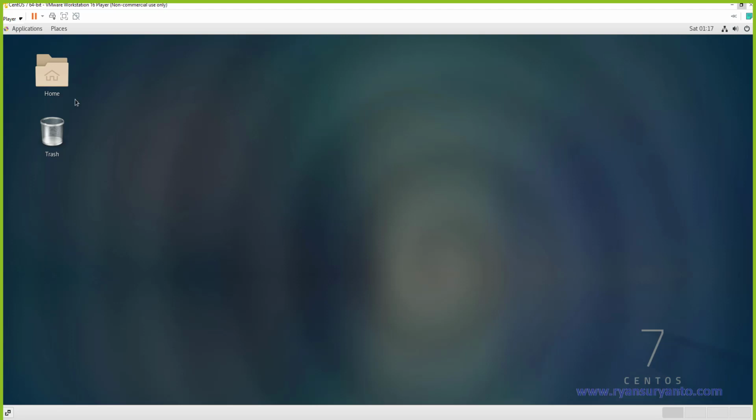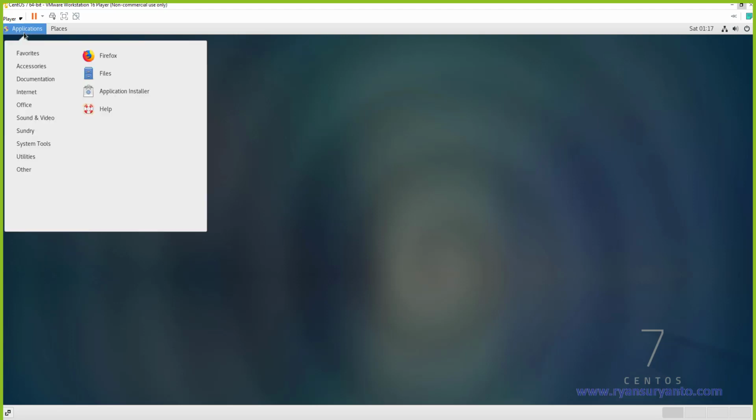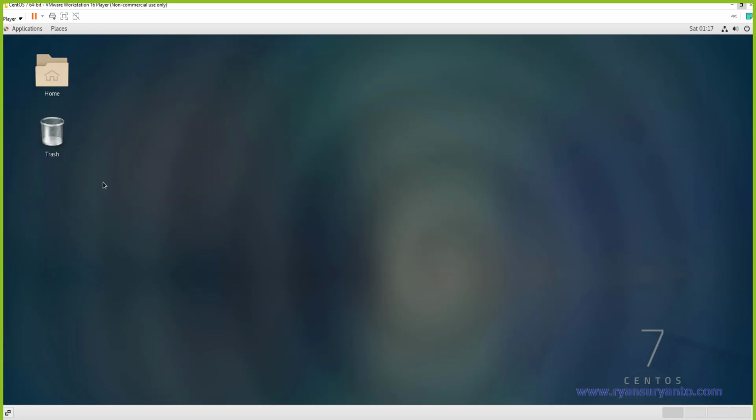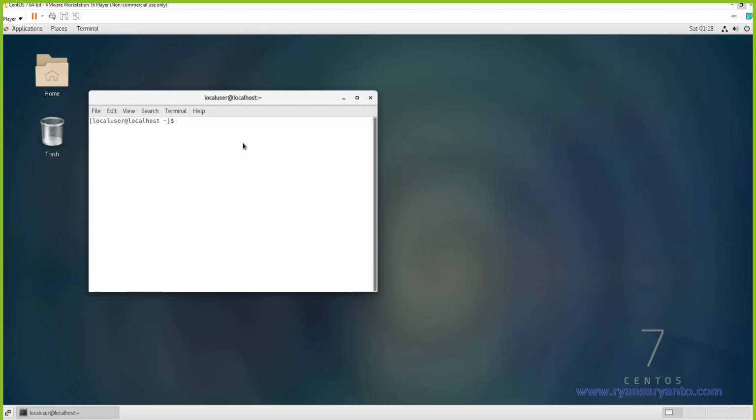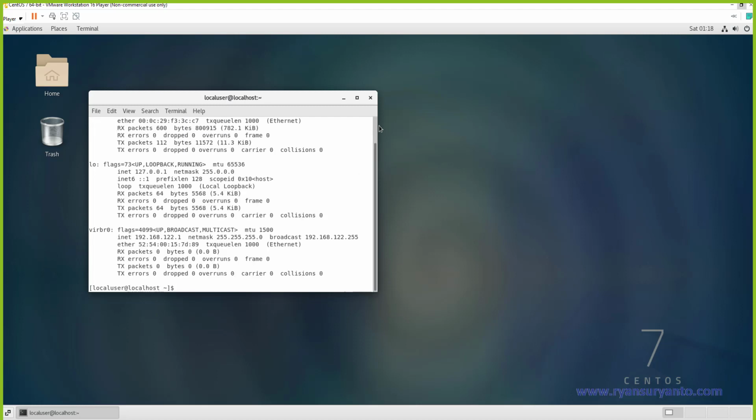Okay, so can we look for the favorite accommodation internet system tools? Okay, open terminal. Okay, this is an exam question: ifconfig. What is the command to display the network setting?